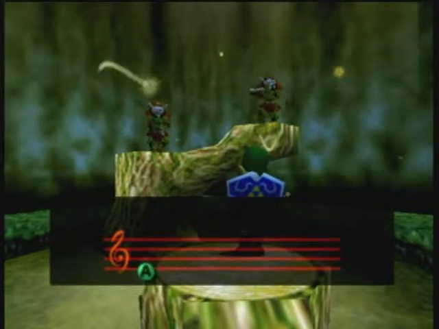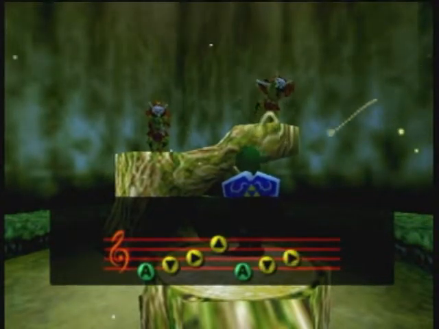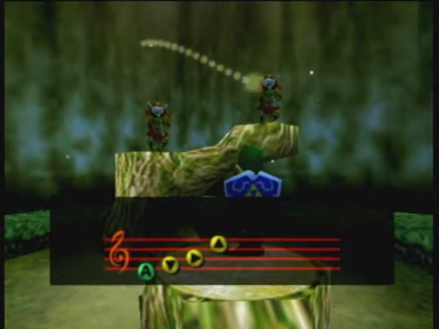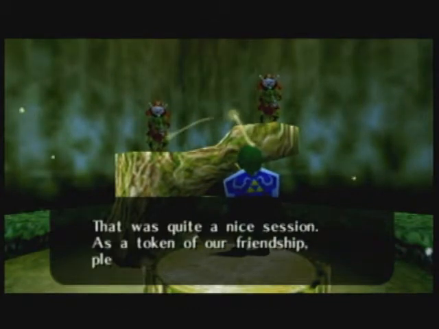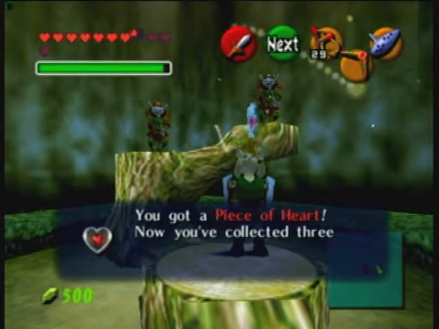Right, left. Was that two rights? A, down, right, left. A, down, right, up, A, down, right, left. Whew, that was close. I wrote it down wrong. That's a different memory. Okay, cool. So once you play all three songs, you will get the final piece of heart.